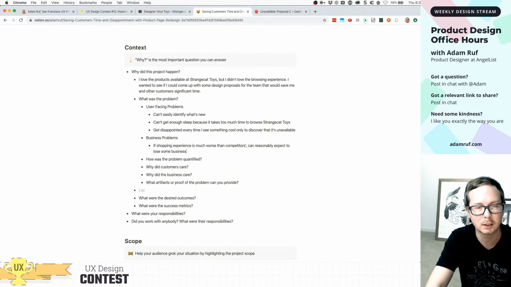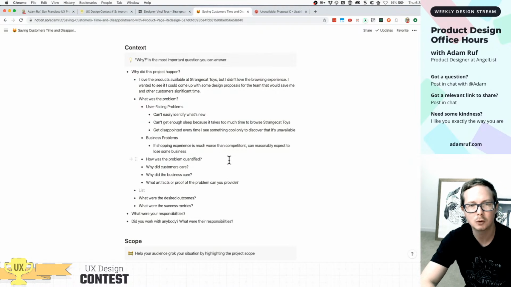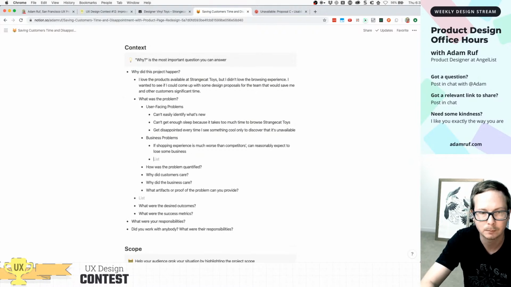So Strange Cat Toys has some competitors, My Plastic Heart and Kid Robot and a few others. And I think it's fair to say that people will choose things that are a great experience. So assuming that the breadth of products is similar, people will probably choose the one that's faster and easier. Okay.